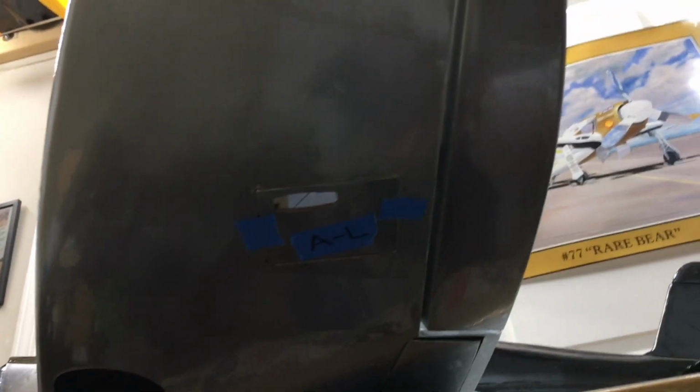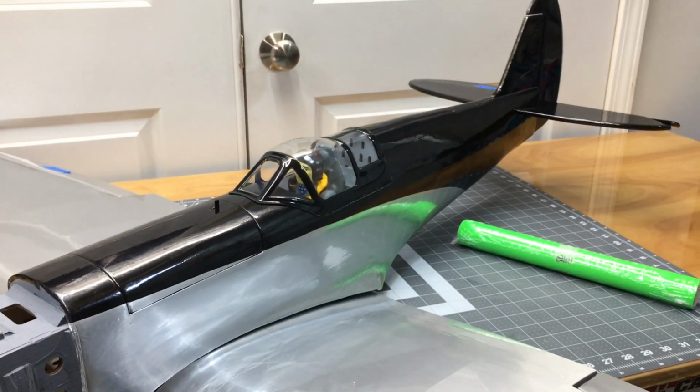What's nice, if you can see it, is the aileron hatch and the flap hatch. I can access all the way to the leading edge, so I could always run the lights afterwards. They may happen, but right now I just want to get the basics of it done.